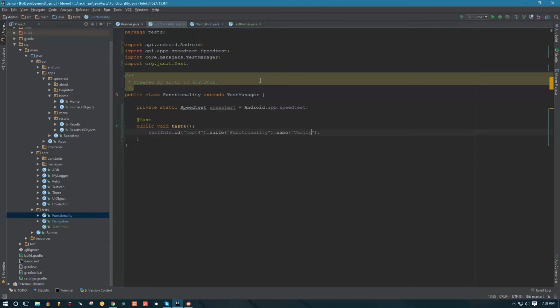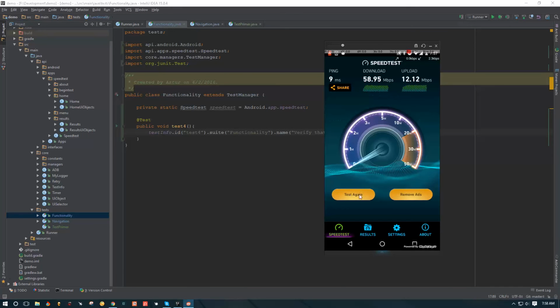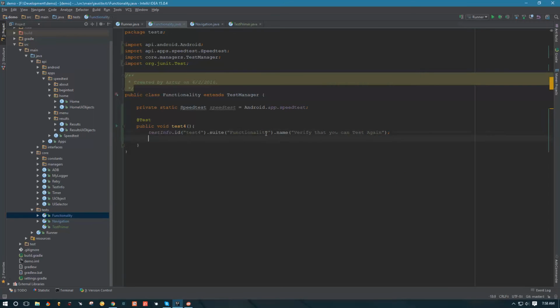This is verify that you can, what do they call it, that you can test again. And basically what this test is going to do is going to verify that once we press test again, it runs the test and the test can complete.